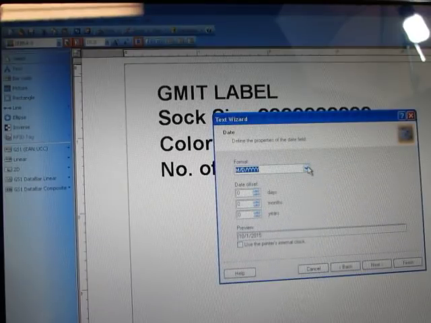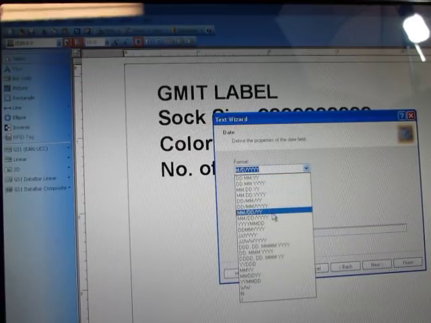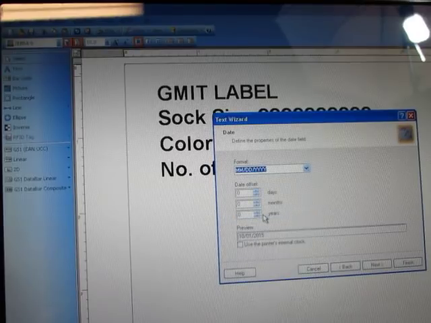First, you select the format you want. Most people are used to month, day, and year. The two-digit month, two-digit day, and a four-digit year. So we're going to take that. Now here it asks you for the date offset. What this would really be used for is you can in fact use this as an expiration. In other words, whatever you're running today, let's say expires in 30 days or something like that. So you can put 30 up here, which is what we're going to do.